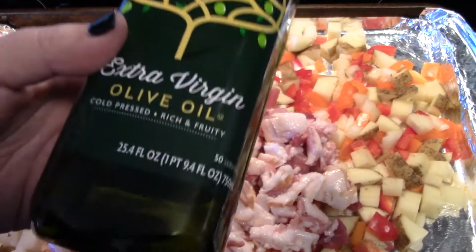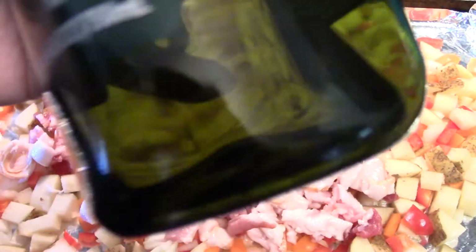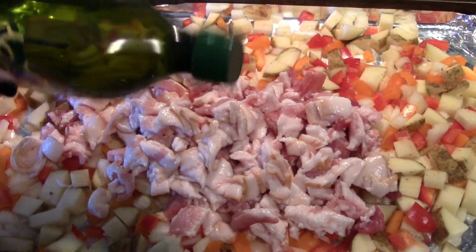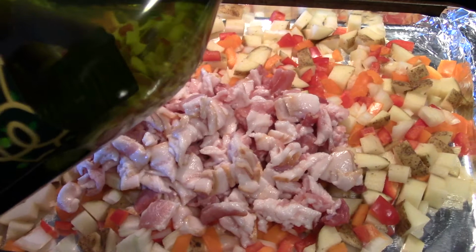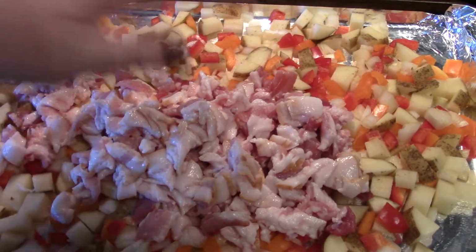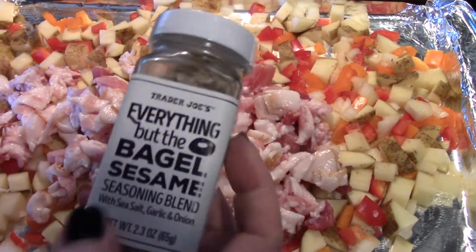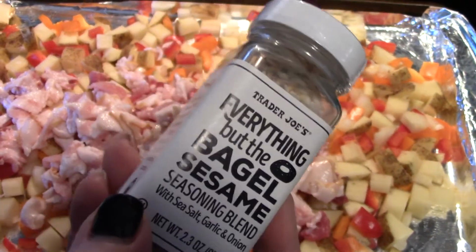All right, guys, so I am just gonna sprinkle some olive oil. But of course, with the bacon grease, you need only a little bit of olive oil because of the potato situation. The bacon grease as it cooks should help too. So I'm gonna kind of eyeball it, you guys. I know that's horrible when I'm trying to share a recipe for you, and I don't know. I'm just gonna add just a little bit because the bacon grease will help cook up the potatoes as well. And then I'm gonna use Everything but the Bagel seasoning from Trader Joe's.